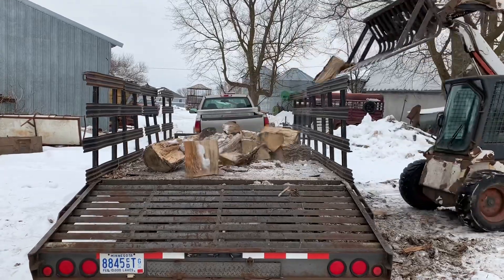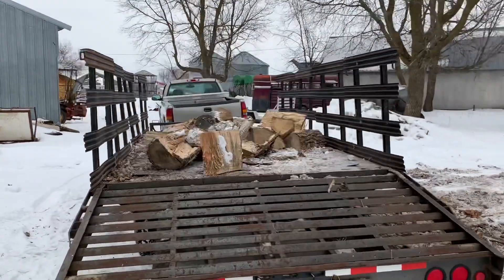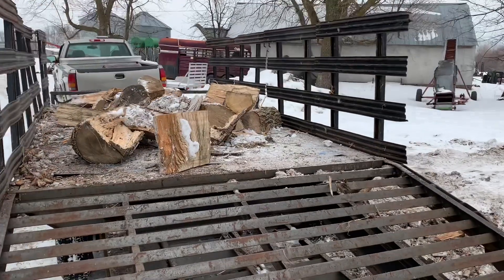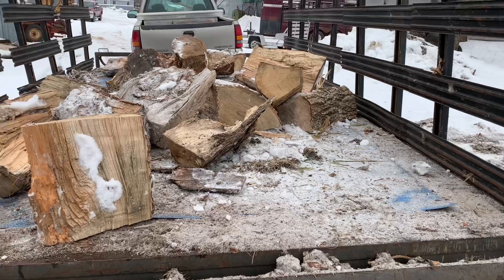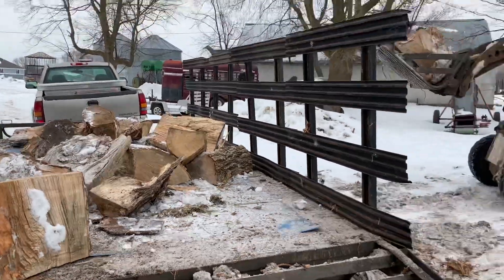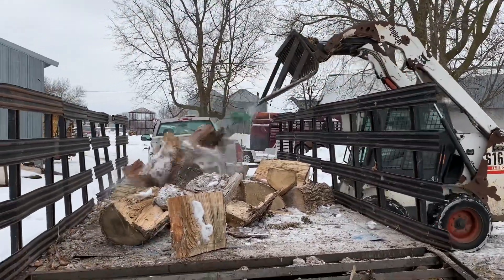They're about waist high — you grab these big chunks and you don't have to bend. These gates are off of an old flatbed that I parted out years ago, so they work good. You just stick them in the side and back this down by the boiler. Got some plastic down on the bed because all this snow and stuff melts down as it gets sunny, and then you can just chip the ice off and clean it off as needed. Save as much handling as you can.